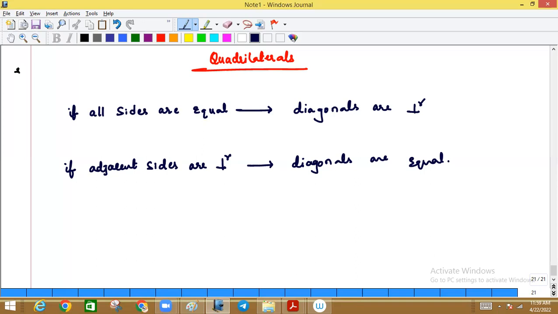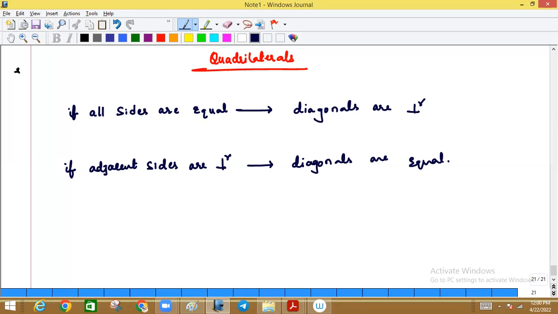Understood? And what else we know about a quadrilateral? We know that the quadrilateral has how many sides? Four sides and how many diagonals? Two diagonals. What is sum of interior angles? 360. Sum of exterior angles? 360. The only polygon whose sum of interior angles is equals to sum of exterior angle is quadrilateral. Because for quadrilateral, both of them are same. That is equals to 360, and it's a four-sided figure. There are two diagonals in it.